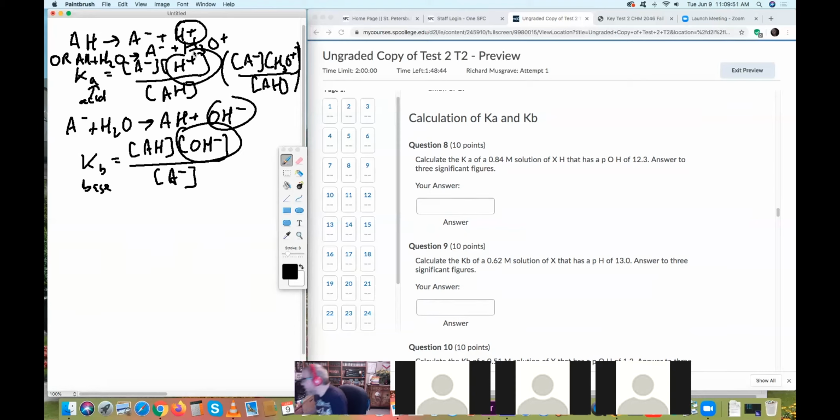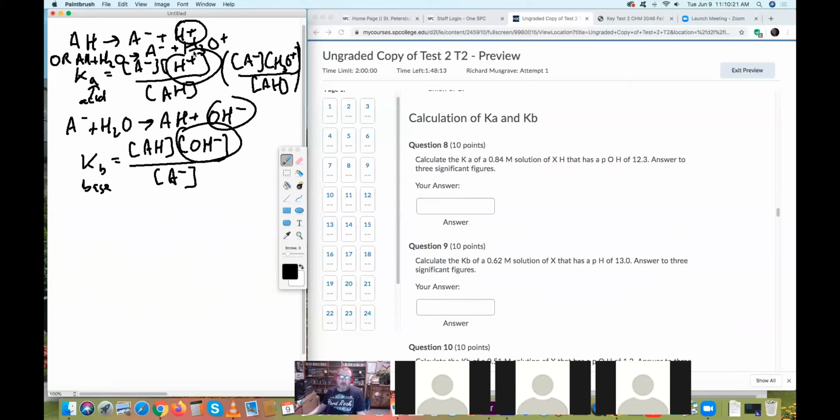Now, what you need to understand here is that the acid can be expressed one of two ways. We can include the water or not. And it's simpler not to include the water for the acids. We end up with just A- and H+. But if we're dealing with a base, we have to have water in there. But you'll notice the water doesn't appear in the K expression, the KB expression. We ignore it. That's because the concentration of water isn't going to change significantly. So it's kind of tied in with the constant.